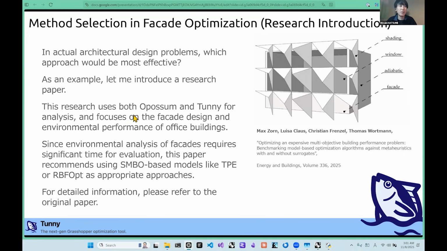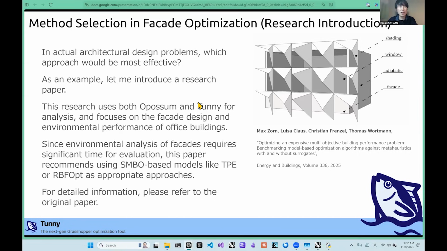And here are the key findings. Since environmental analysis of a facade requires significant computational time for each evaluation, this paper recommends using SMBO-based methods like TPE or RBF-Opt as an appropriate approach. This is exactly the kind of algorithm selection guidance we discussed earlier: matching the method to your problem characteristics.